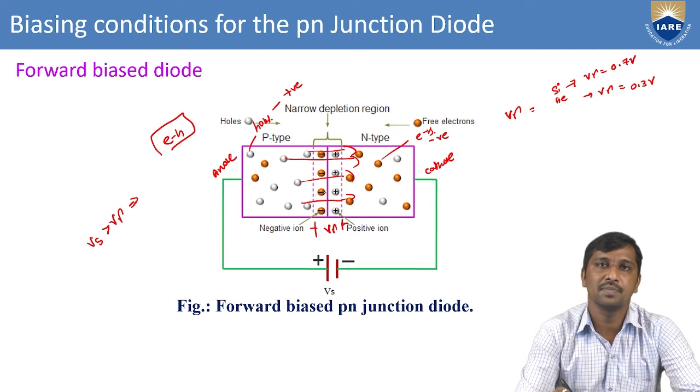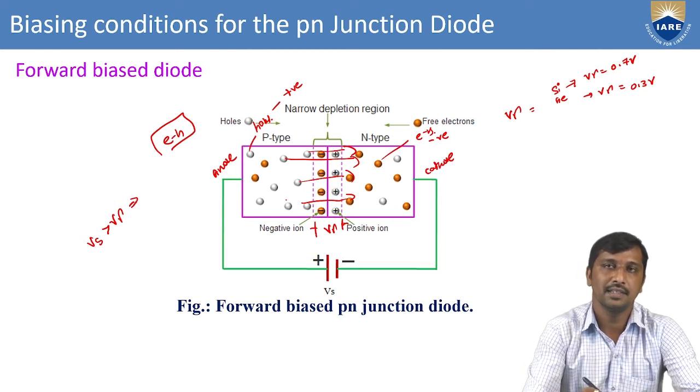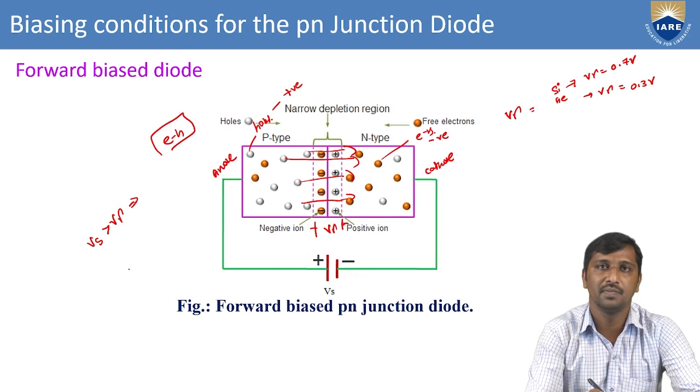Hence, the maximum conduction takes place. Under this type, the conduction takes place across the majority charge carriers, and that conduction is represented as a forward bias current, that is represented as IF here. IF is nothing but your forward biased current. Similarly, we need to observe the voltage across this PN junction under forward bias, that is nothing but your forward biased voltage, VF here.